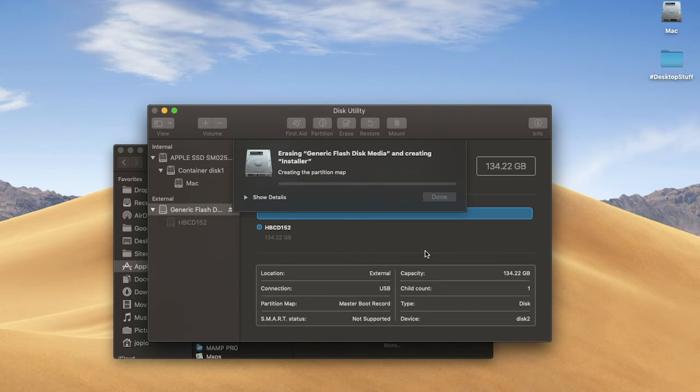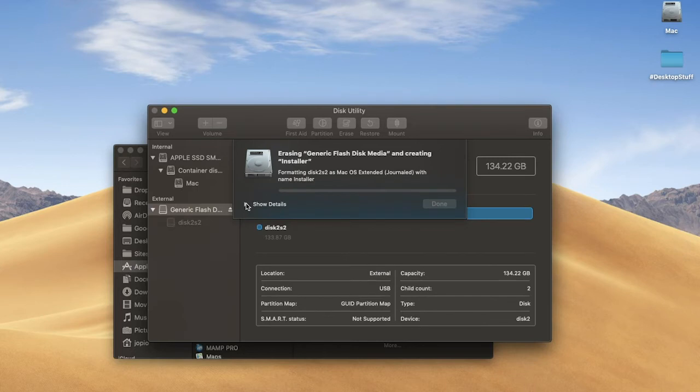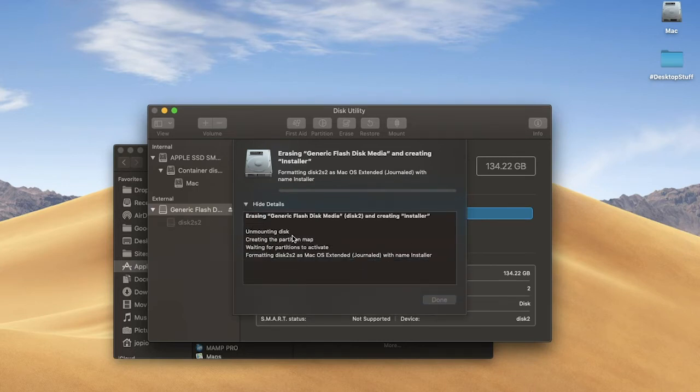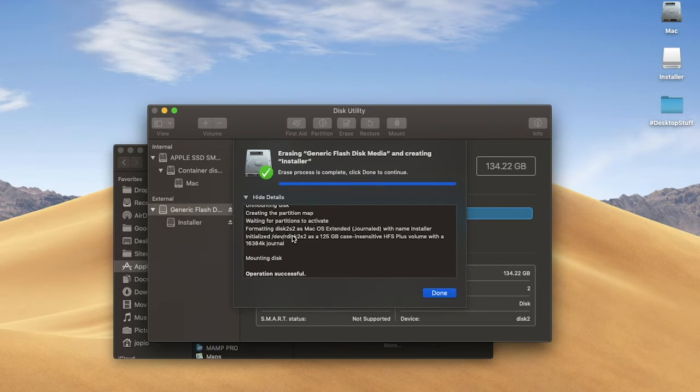Give it some time. It's going to format it, rename it, and show it on your desktop once again. Okay, it's done formatting the flash drive.